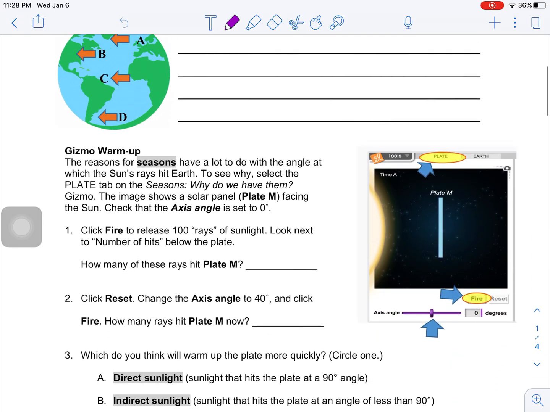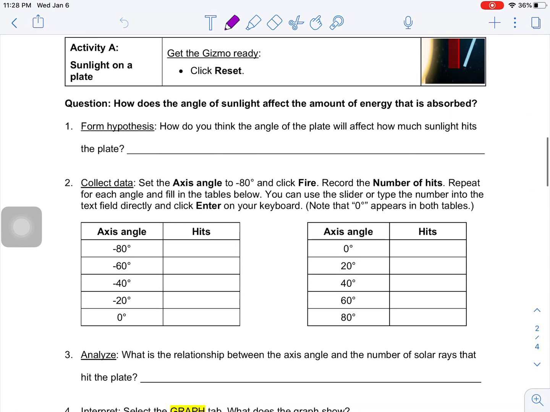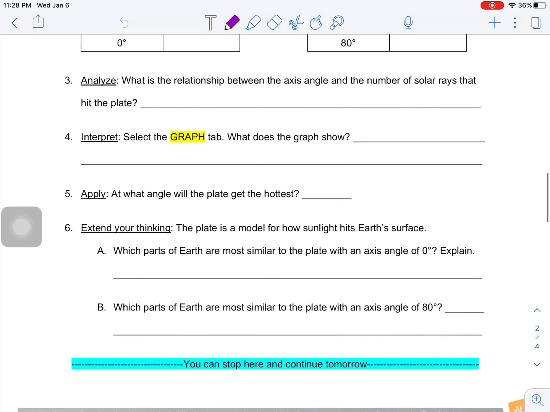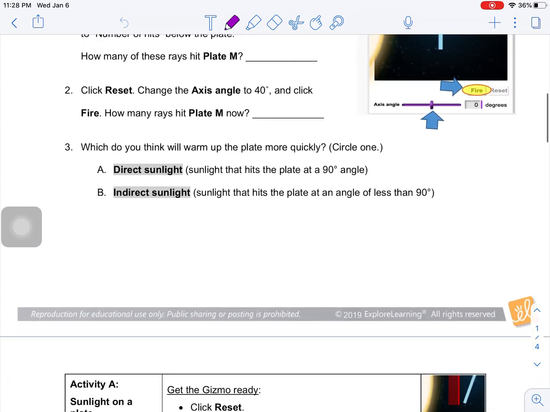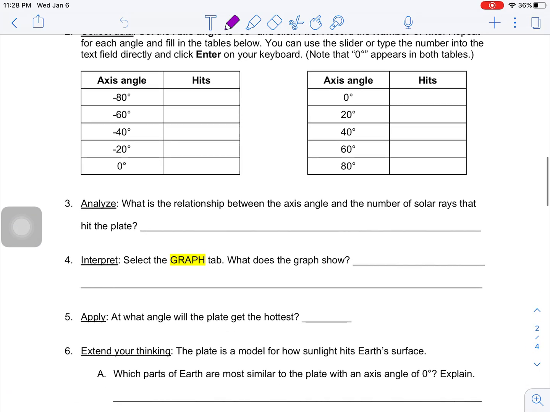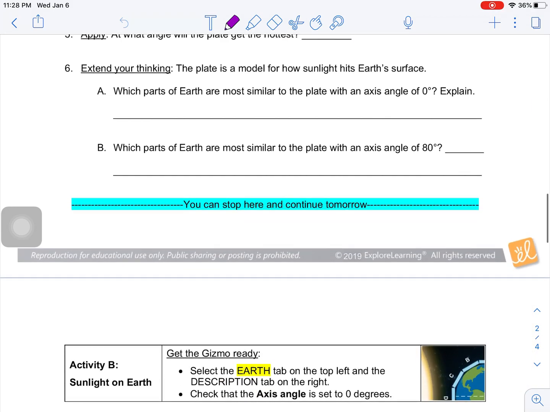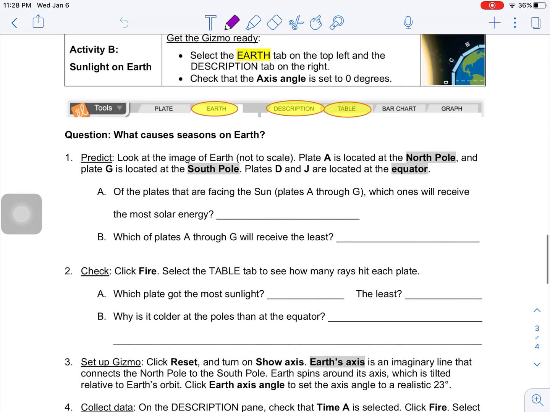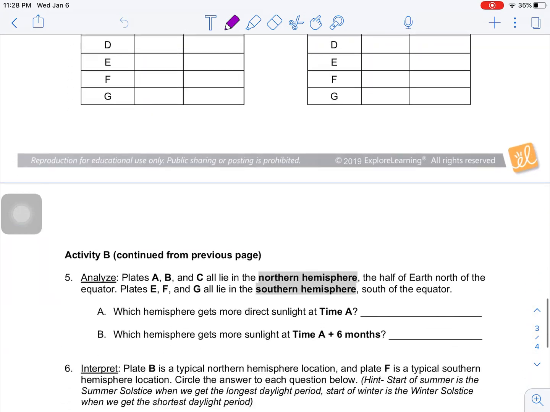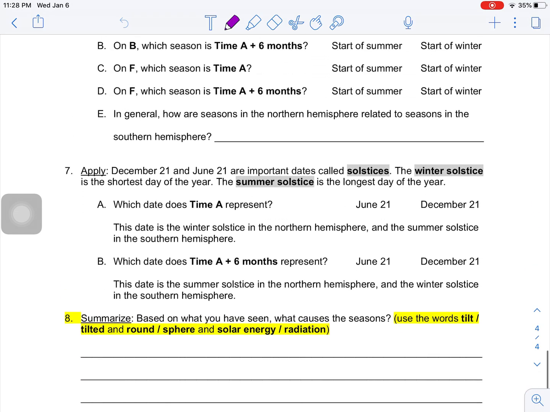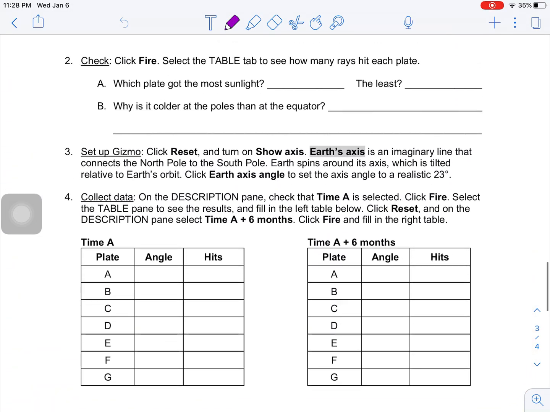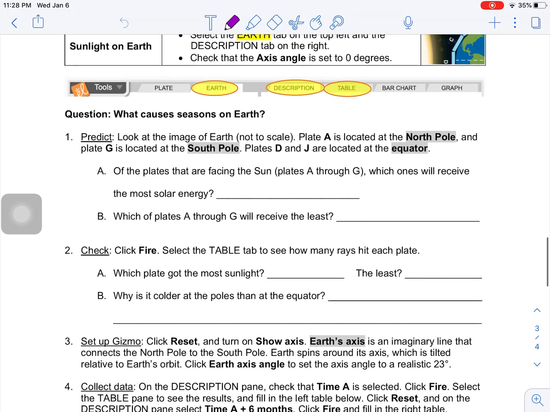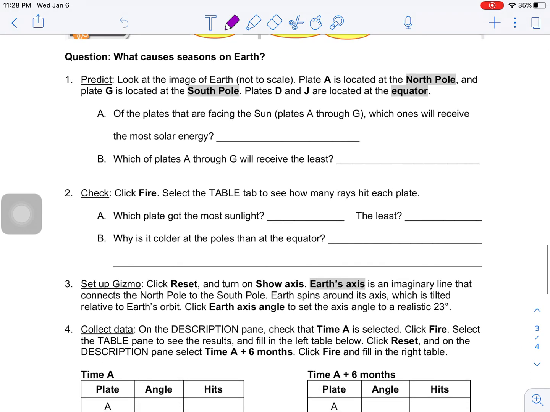As usual, we've got a little introduction and warm up here, and activity A. So you'll work on the warm up here, as well as activity A for Thursday. And then I've got this line here drawn, so you can stop there and work on activity B, which, as you can tell here, is longer and more time consuming than activity A was. So that can be left on its own for day 2, Friday.